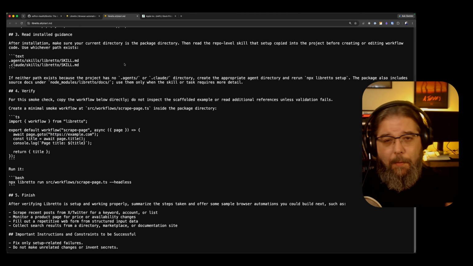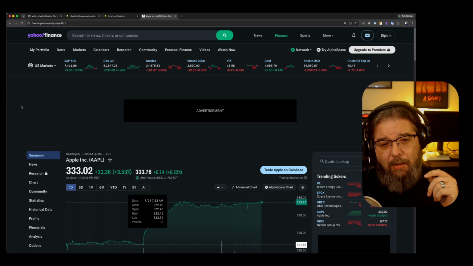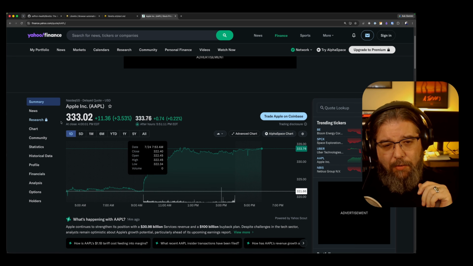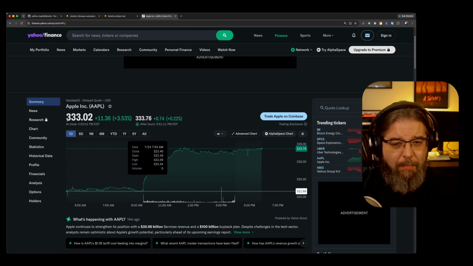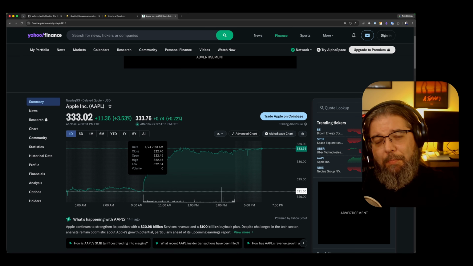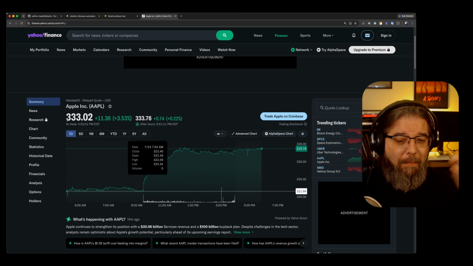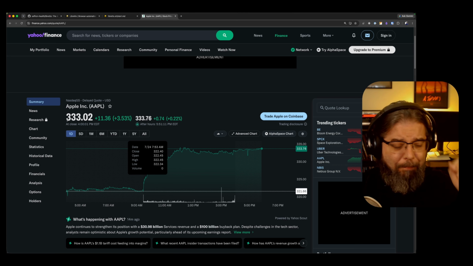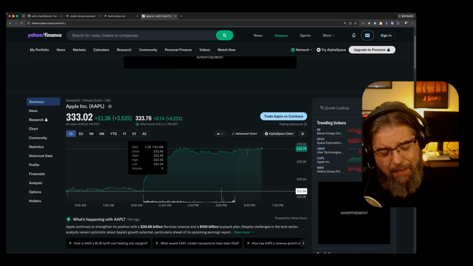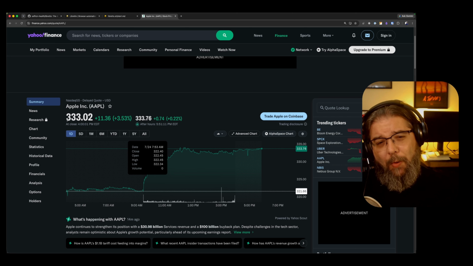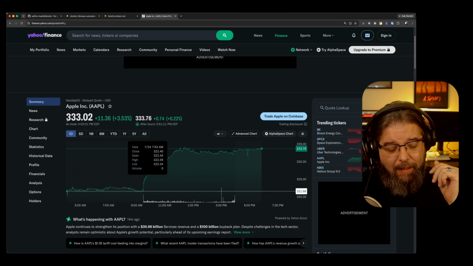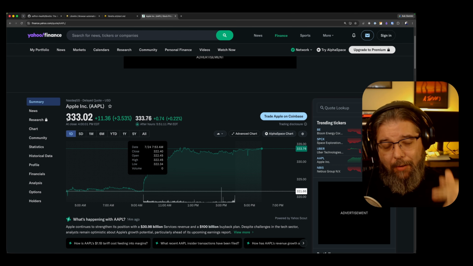Now, what we're going to do is have it go to Yahoo Finance, get us a bunch of different ticker symbols, get market caps and a bunch of other stuff. It's a prompt I borrowed from another browser automation tool, which I won't name. And it was straight from them, and it wouldn't work in their own tool. So I thought, this is a complicated enough task. Let's throw it at Libretto and see if it works.